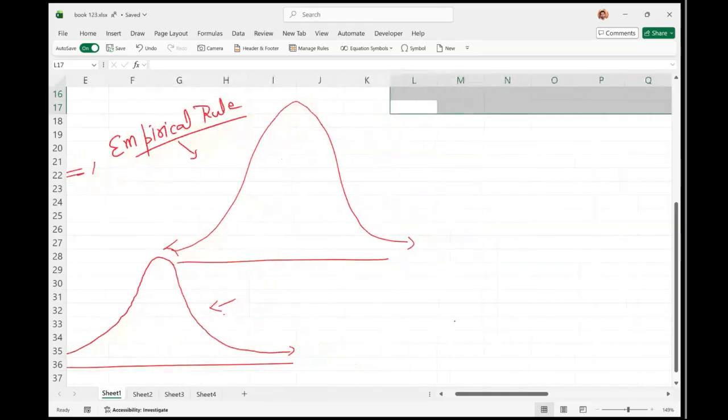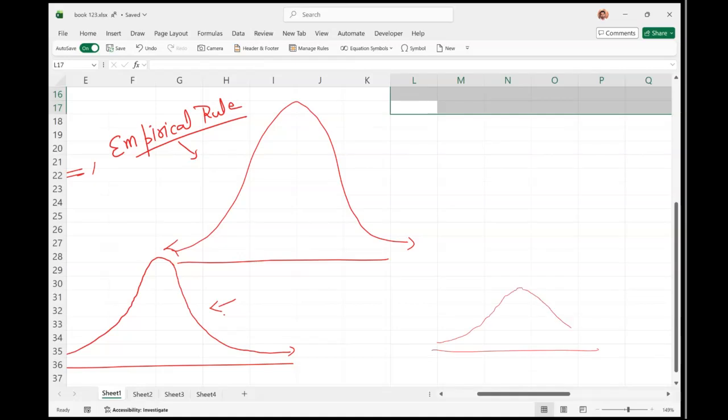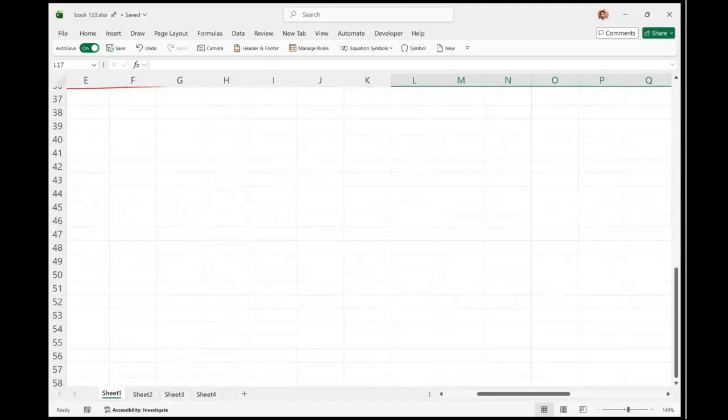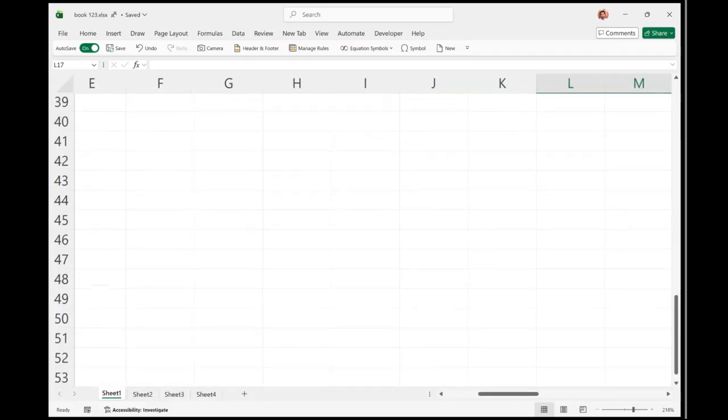Another example: if you wanted to go to Walmart, and you search on Google what time it is busy and what time it's free, you will always see that during a certain time there are peak hours, and then it dies down. So it also follows the bell-shaped curve. Majority of the things in this world follow a bell-shaped curve. Another example is the average height of a Canadian man, which will also follow a bell-shaped curve.